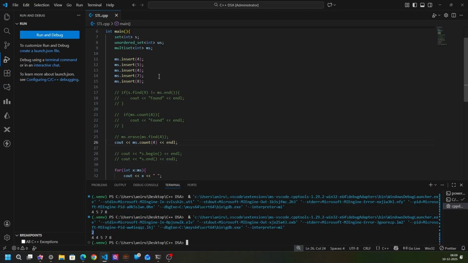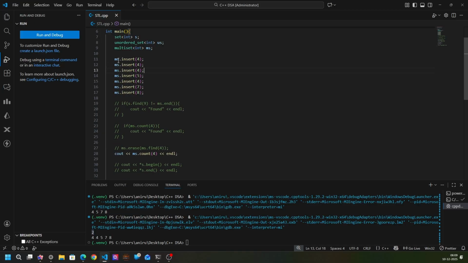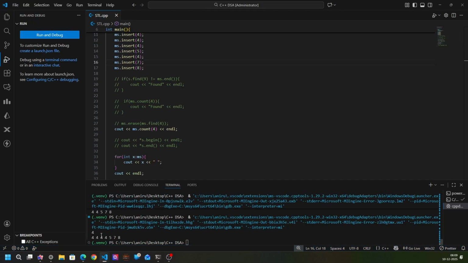But in this case let's add one more 4 also. This time we have 1, 2, 3 and 4, 4, 4. So let's run it. Here you can see it is giving me the 3, means it is counting how many times that value belongs in that multiset. In set also it was working as a counter, but in set we had one value, so it was returning 1 or a 0. Let's try with value 9 and let's run it. Here you can see it is giving me the 0. That means that value is not available, so we can say it is false itself.